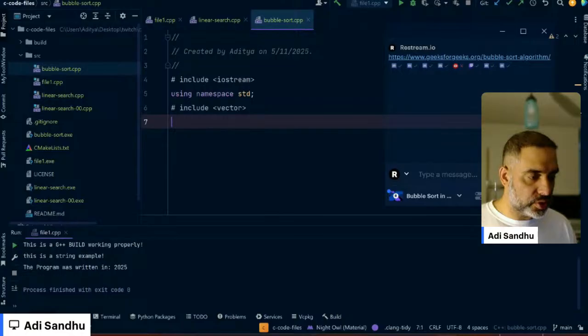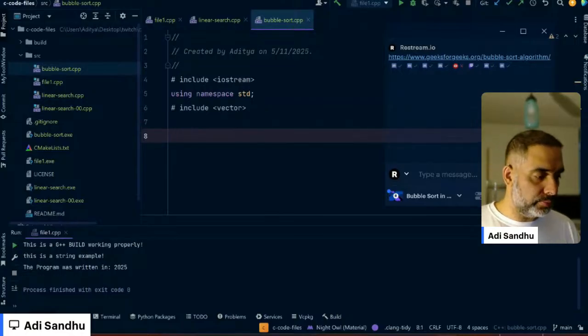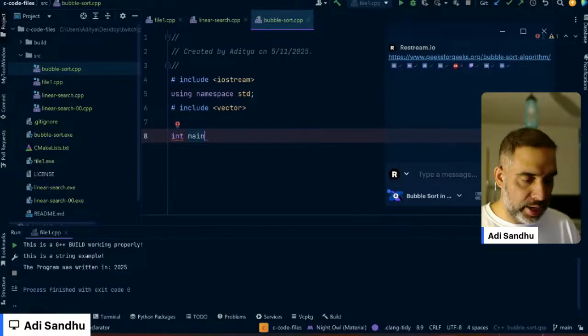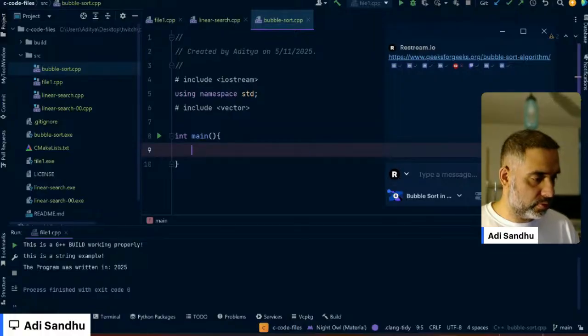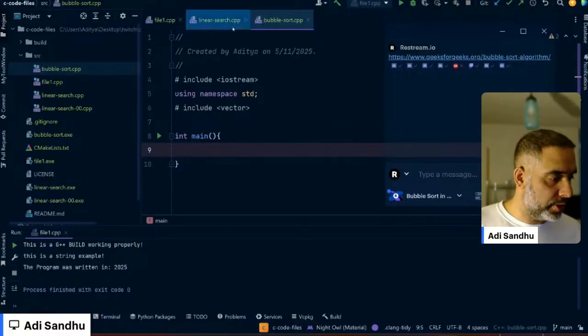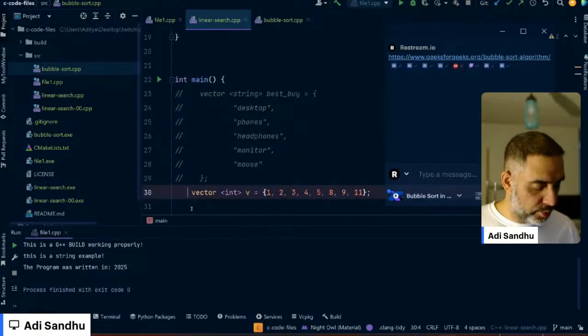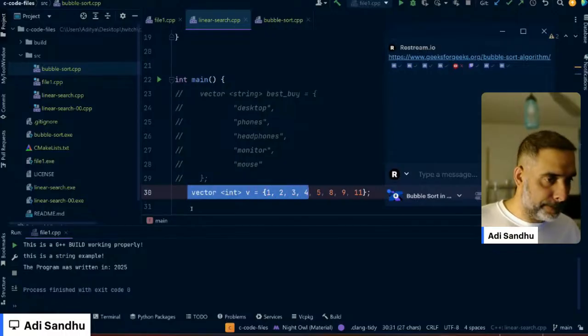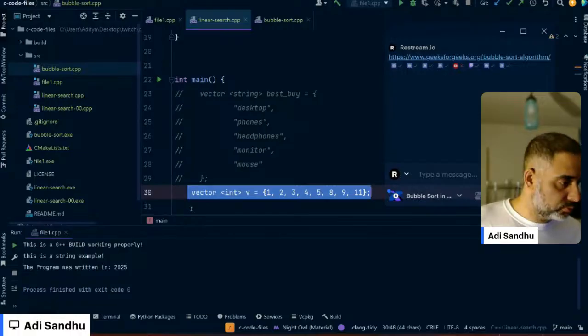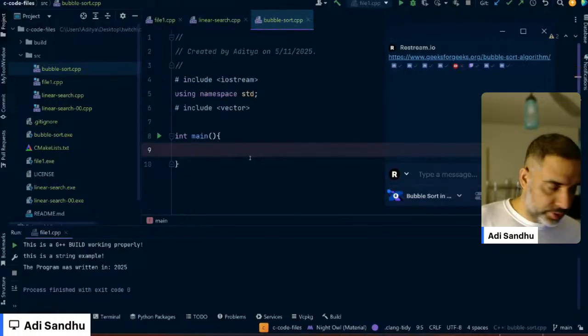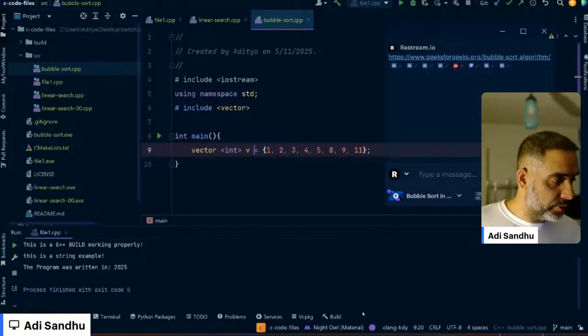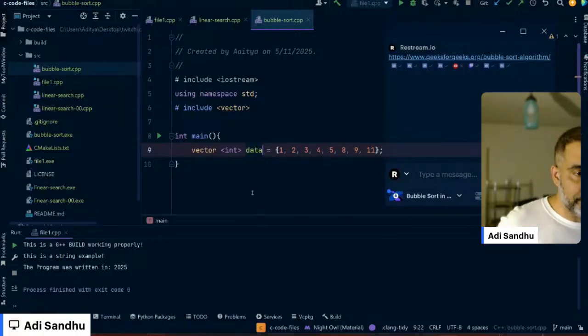Right, so let's start with main, like that, right? And then we can go over here, and then we could do our vector int. If you remember, we could take that, we put it over here. We could call it data, like that.